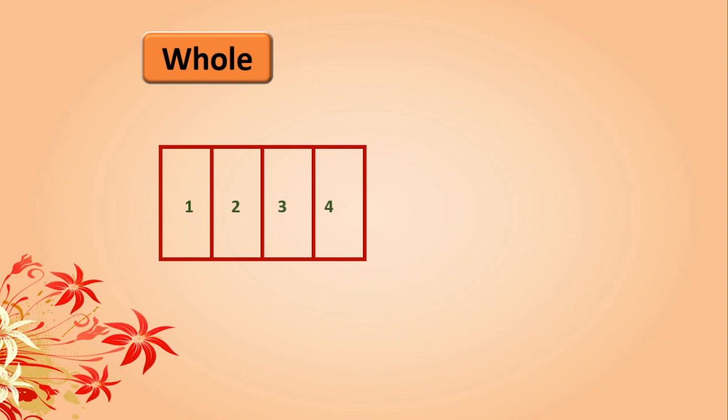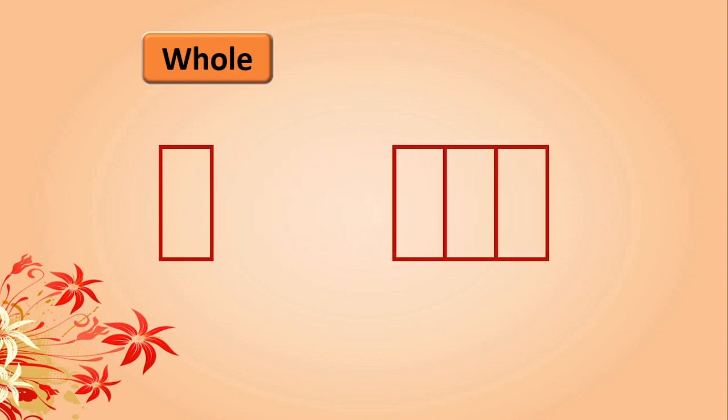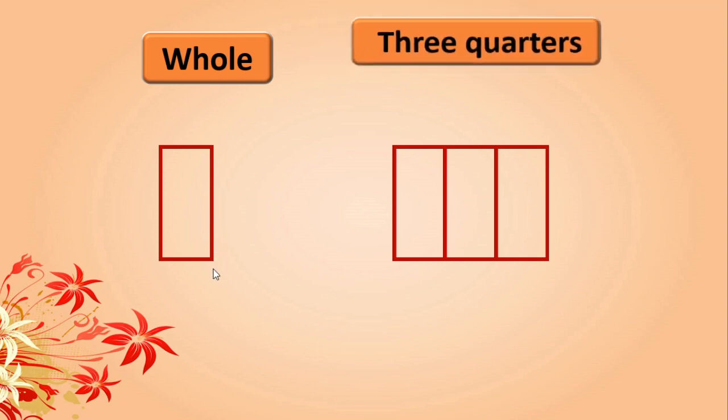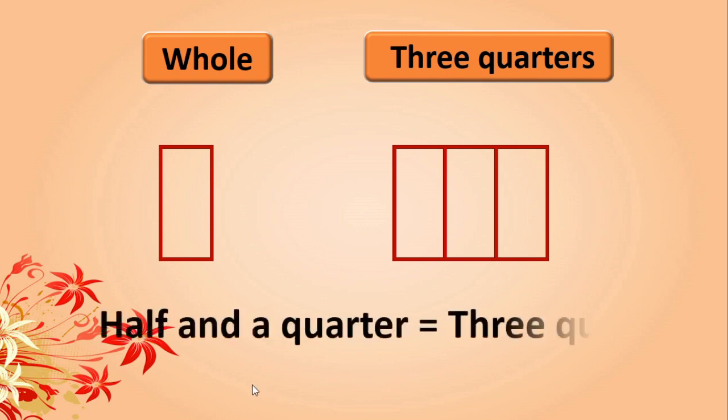Now, we will divide this into 3/4 and 1/4. See, one whole we have divided into here 1/4 and here 3/4. When we attach all these, then again we will get one whole. So, one whole has 1/4 plus 3/4. Got this? Otherwise, you can say half and a quarter is equal to 3/4.